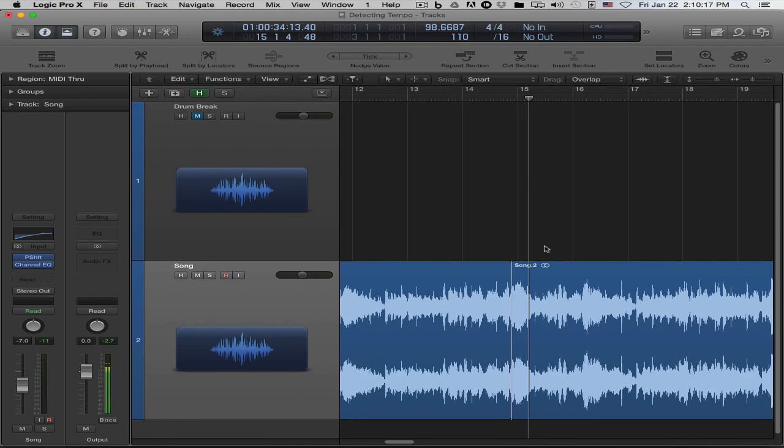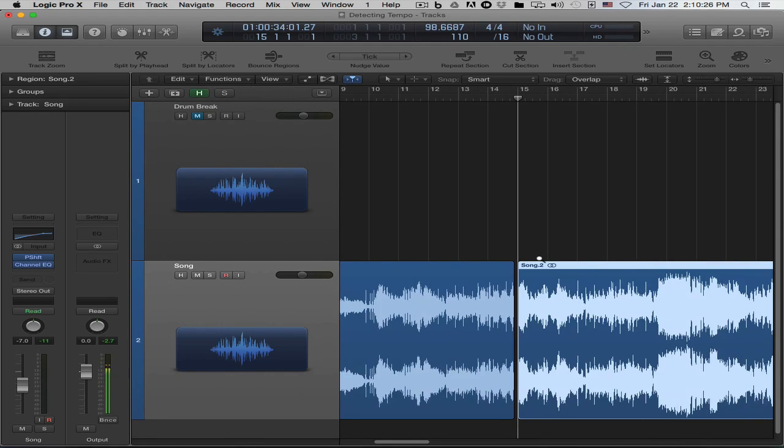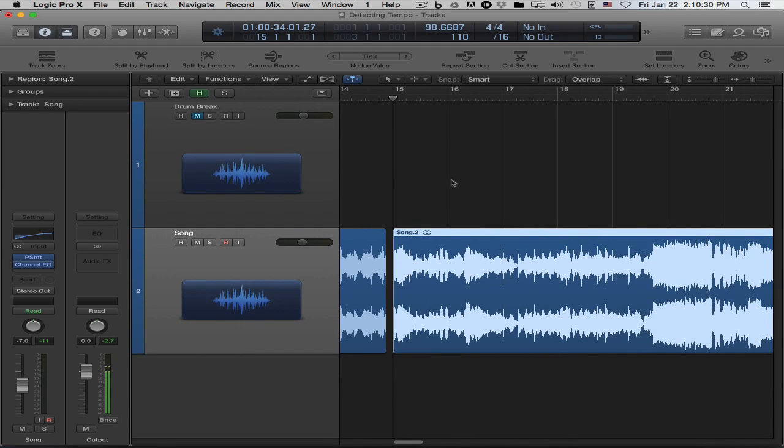So when I press delete, it's gonna chop that audio region where the marquee tool was. And now I'm gonna move the resultant to my play marker. And to make it easier for me, I'm gonna turn on the region.